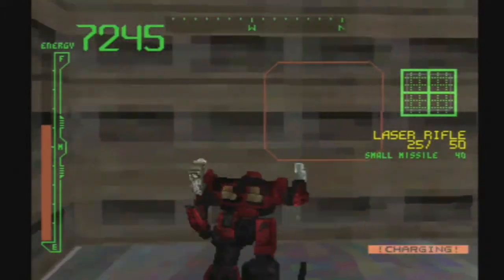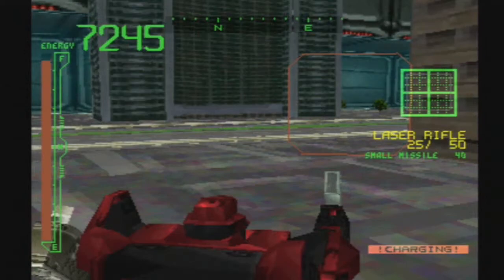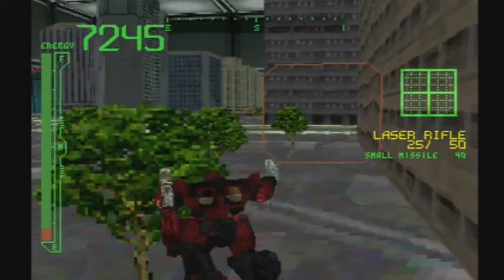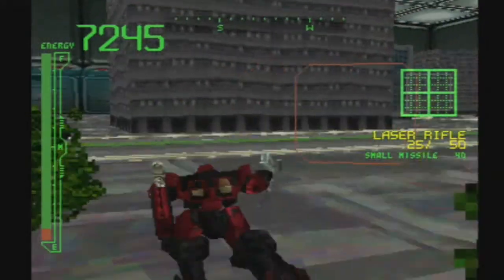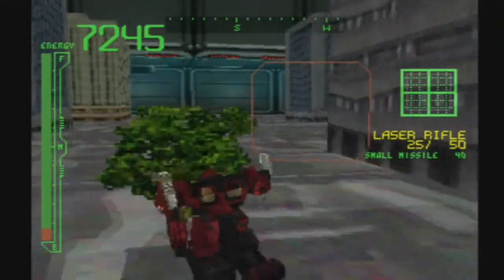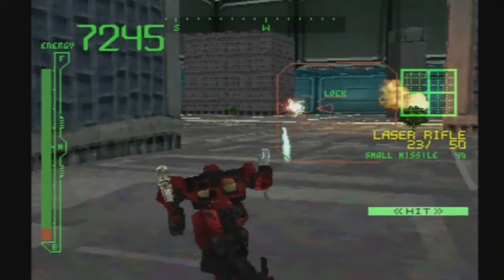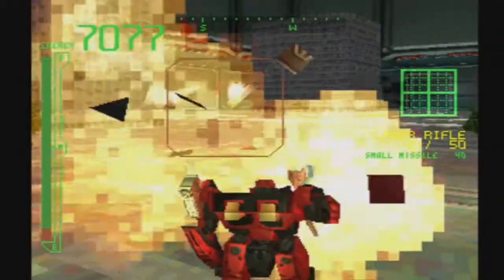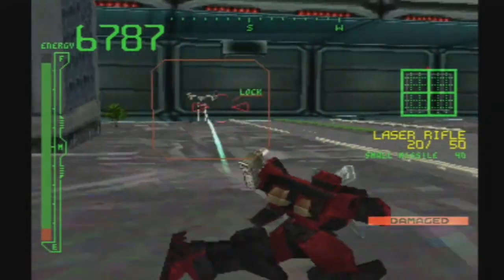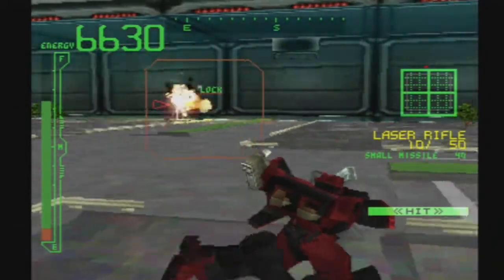Yep, you thought we were done there, weren't you? We have to fight another Chaos 0.9. Those tricky guys. And I gotta wait for my energy gauge to charge, so I'll be able to use my weapon again. So where is he? I did not see him on the radar, so where is he? There he is, right there. Stay still. Yeah!